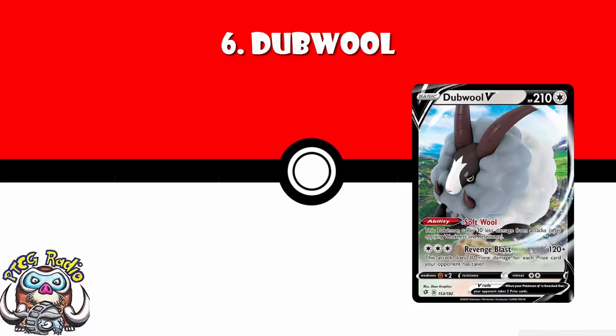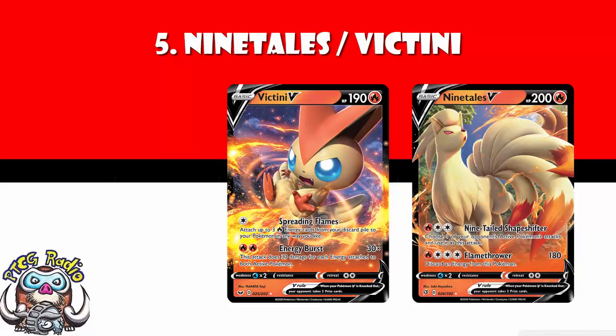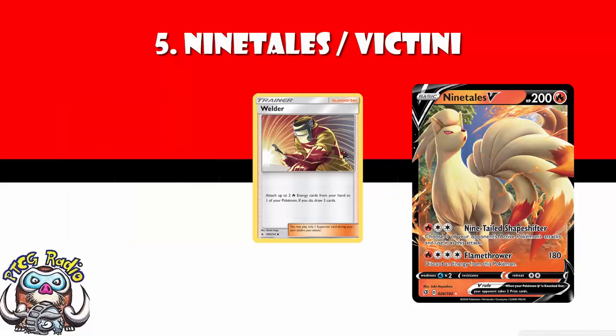In at number 5, I am lumping together Ninetales V and Victini V. And that might sound like I'm being a little bit cheeky, but honestly here, they perform very similar roles. You see, they are cards to be used in fire decks with Welder, like we mentioned a moment ago, and they aren't the deck in and of themselves, but they give you options against particular Pokemon. So Ninetales V, for instance, has an attack for 3 energy, bearing in mind Welder in your attachment for the turn will pay it, that lets you choose one of your opponent's active Pokemon's attacks and use it as this attack.